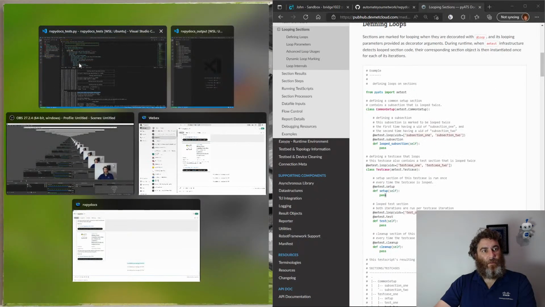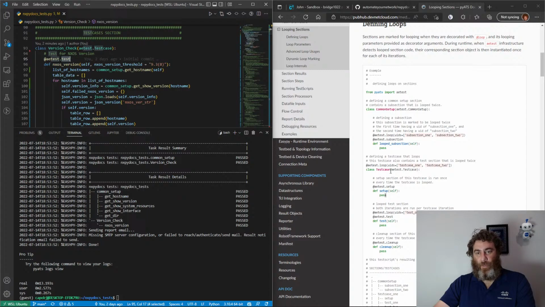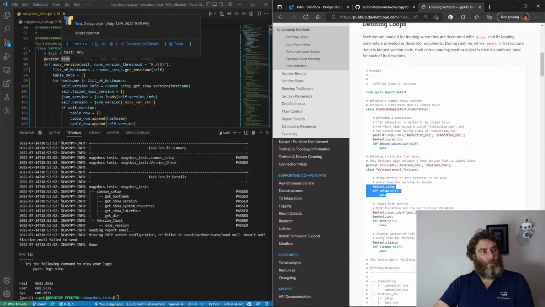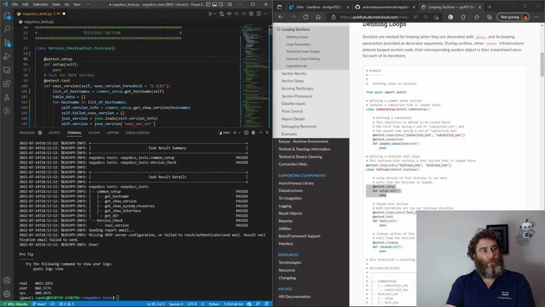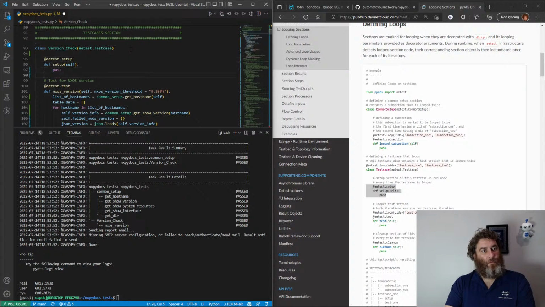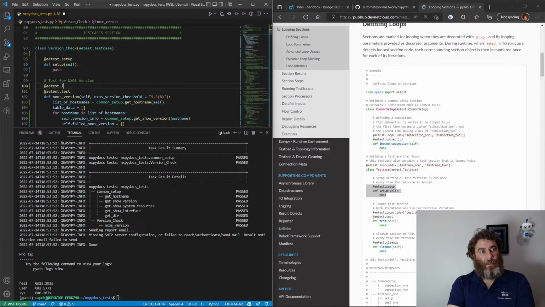All right, let's take a look here. So what we're going to say, have a setup section and this test case to run once. All right, and then instead of aetest.test, I'm going to have aetest.loop, and then our test.